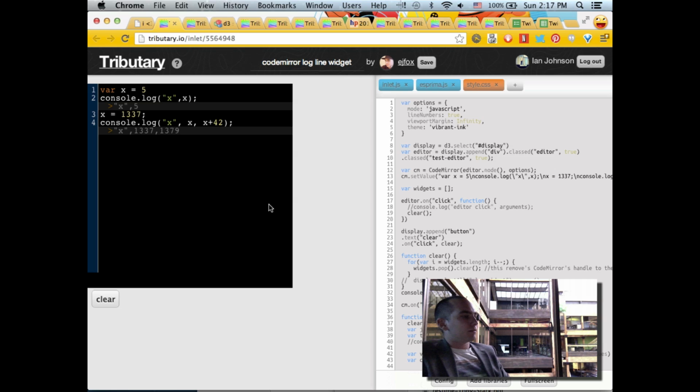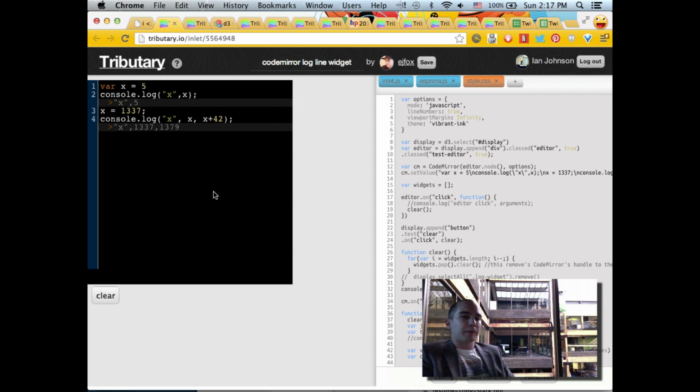Fantastic. How are you going to handle infinite loops and stuff like that? They break. That is part of the philosophy of Tributary, and actually something I want to devote a whole talk to. A lot of the idea with Tributary is I make certain assumptions about how you use it. So I'm assuming you're going to do small chunks of code, prototypes, and it's skewed towards data visualization. So there's things that make it easier to get your data in rather than maybe play with CSS transforms. But if you use it within the bounds of these assumptions, it should augment your experience.